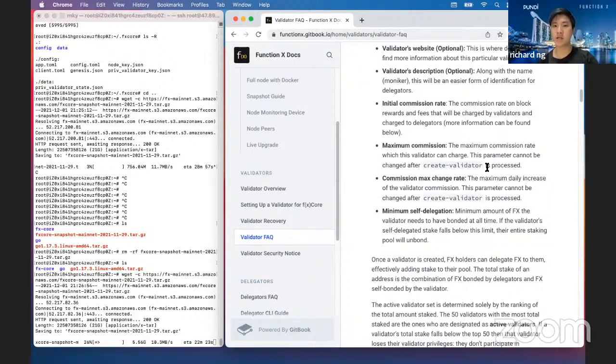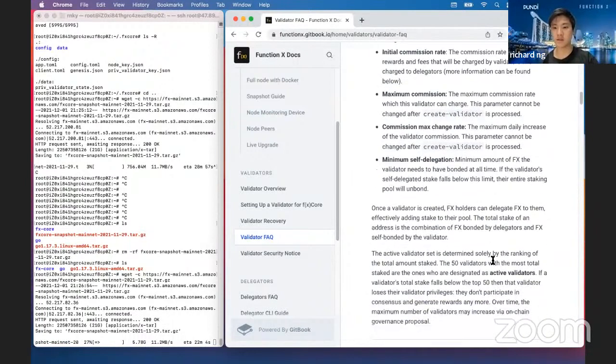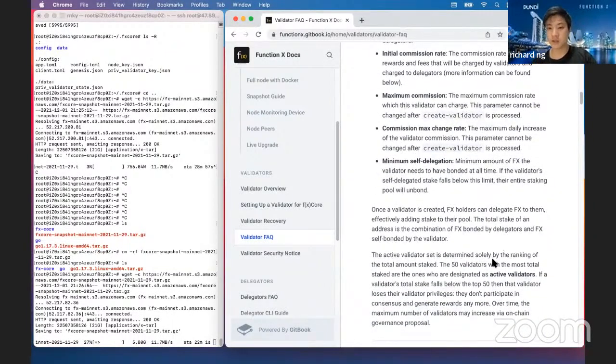Because if the self-delegation falls below this min self-delegation limit, every delegator will unbond from this validator and he will move into the inactive validator set.